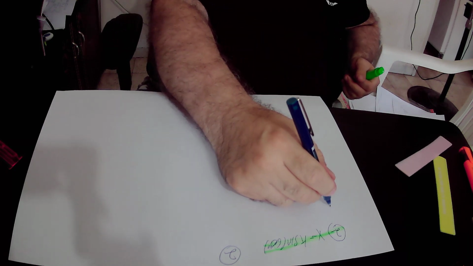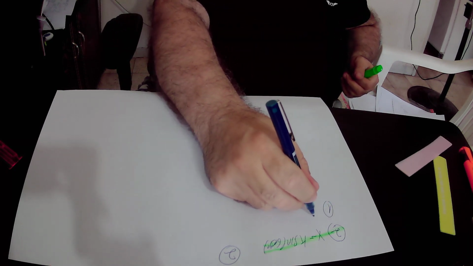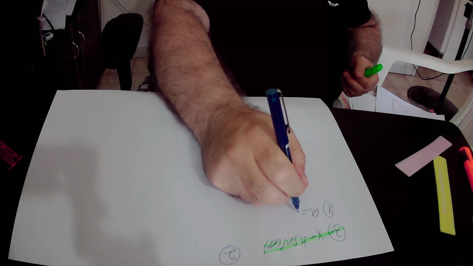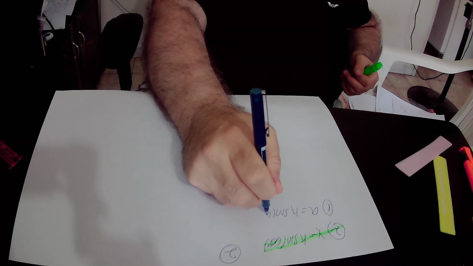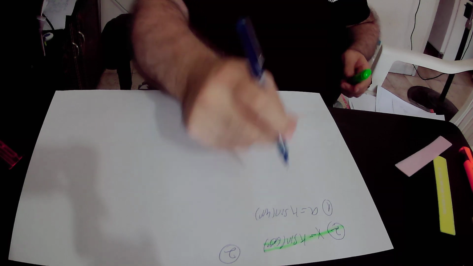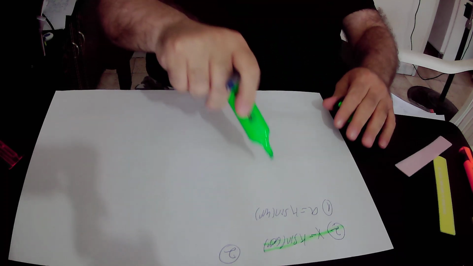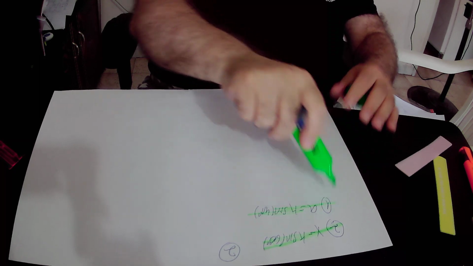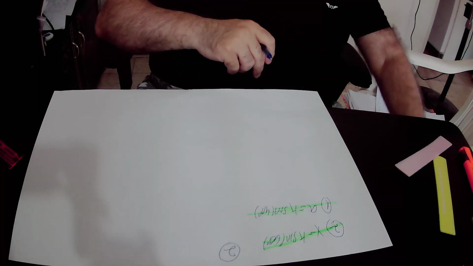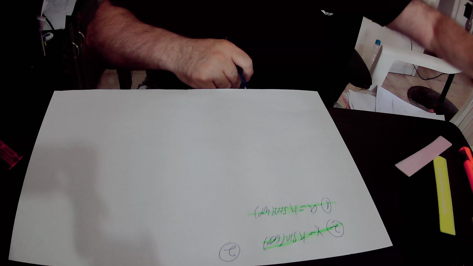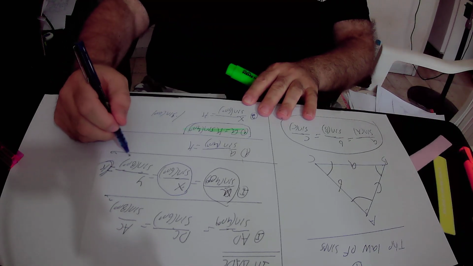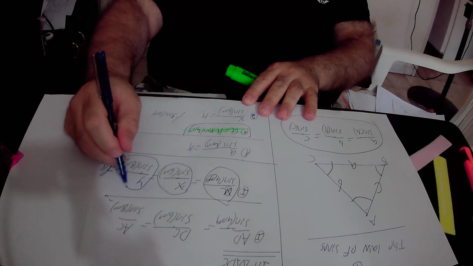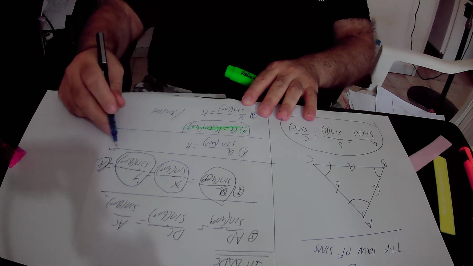So here we have equation number 1 that states that a equals k times sine 40 degrees, and according to equation number 2, x equals k times sine 60 degrees. In the next step, we derive the third equation from this long equation. Here, this expression y over sine 80 degrees equals k.